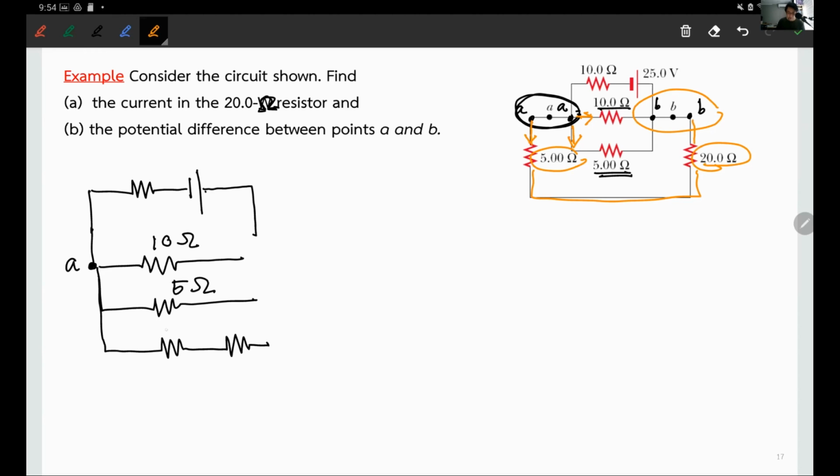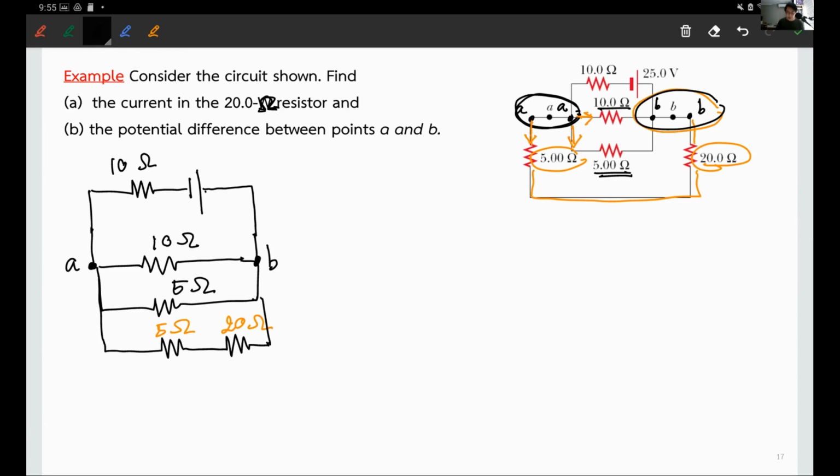So there are 5 ohms over here and 20 ohms over here, and everything will lead you back to junction B on the right. So everything comes back to this B, B, and B. Okay, you guys with me? So this is a rearrangement of the circuit to make it a little bit cleaner.